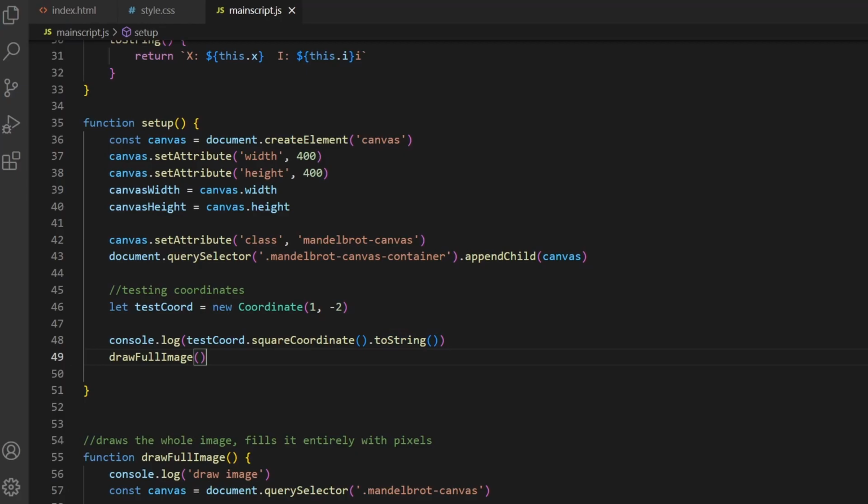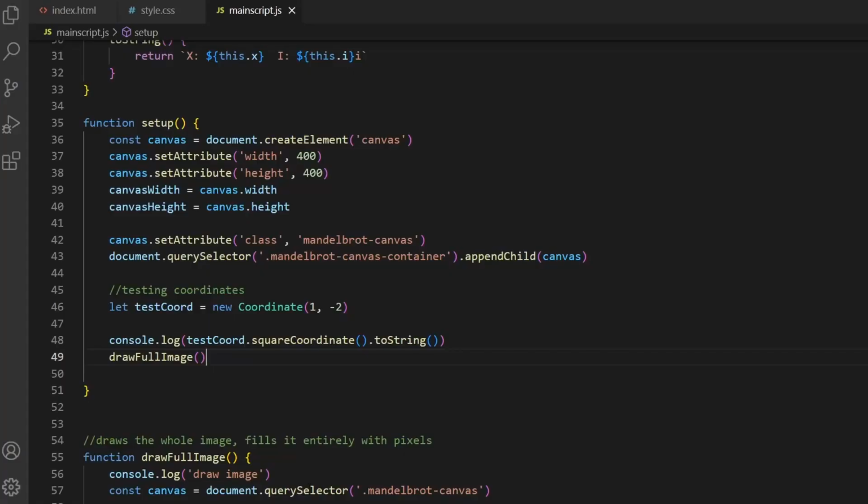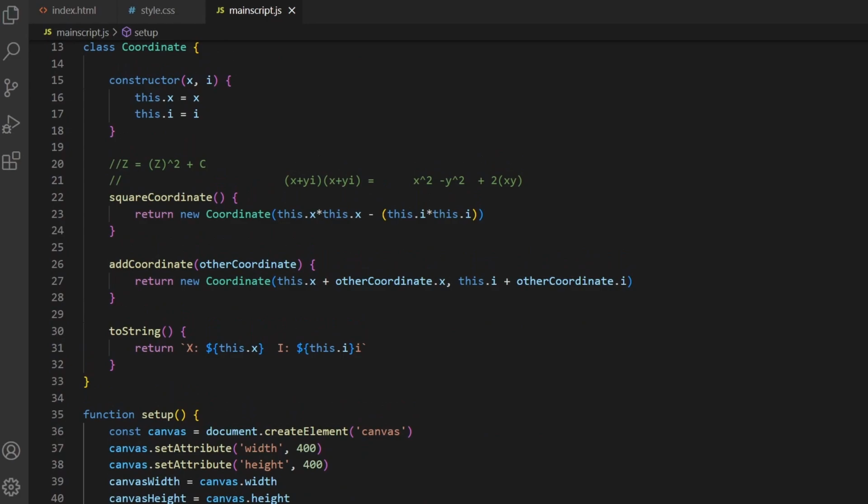So let's see if I get it. i is undefined. That's not good. That's not what we want. So this is a problem. So i is it, square coordinate. Oh yeah. I didn't do the 2xy or something.